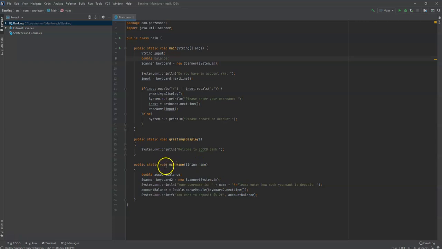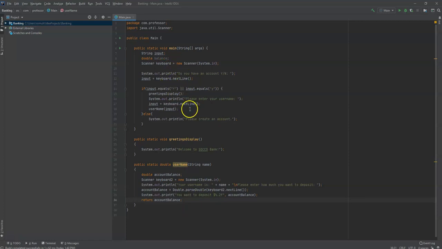So what we'll do is we'll change this to a double, and that changing from a void to a double basically means, or any data type, we could put integer or what have you, but for now we'll use a double because account balance is a double data type. So we're going to take account balance and return account balance, and that makes this method valid. Now I'm throwing up an error because we're not using username anywhere in particular in the main method. But what we're going to do is dump the value account balance into balance.